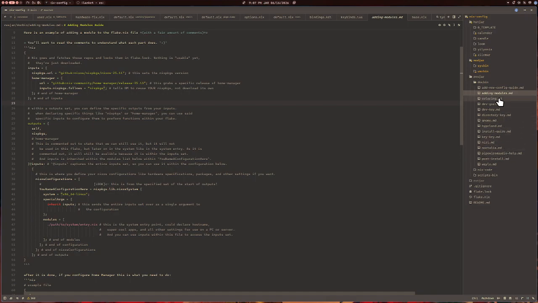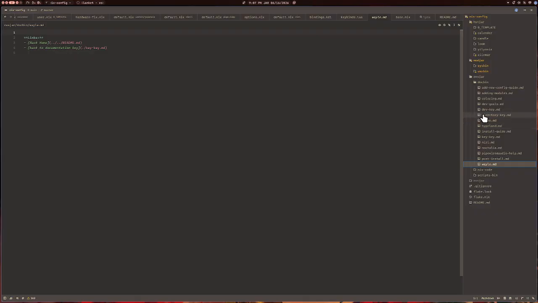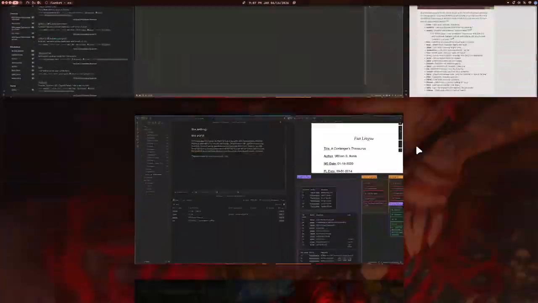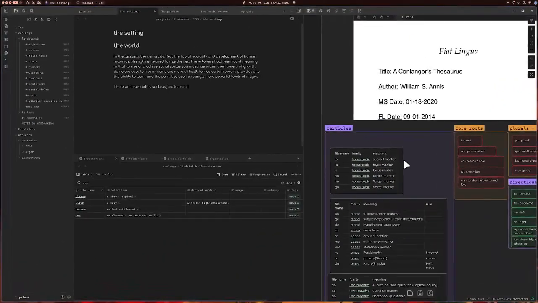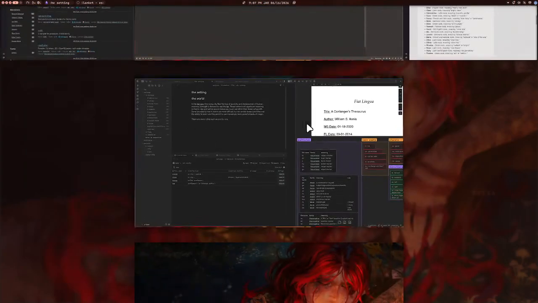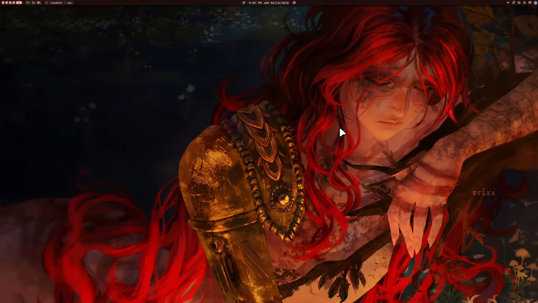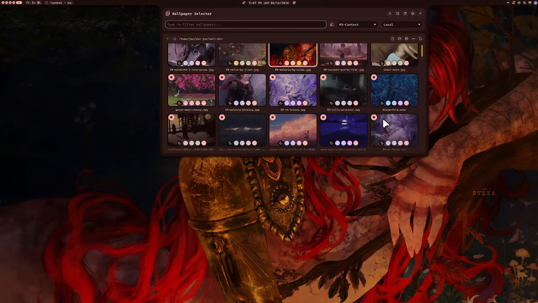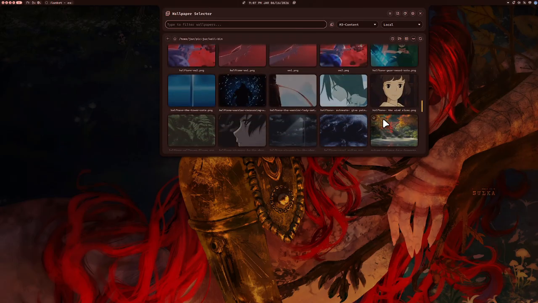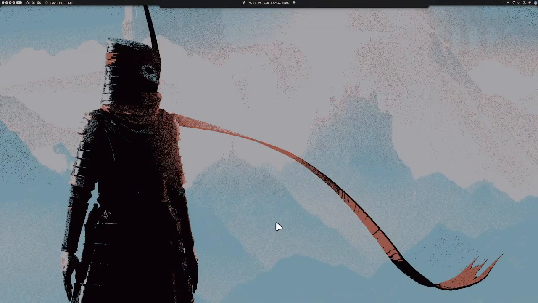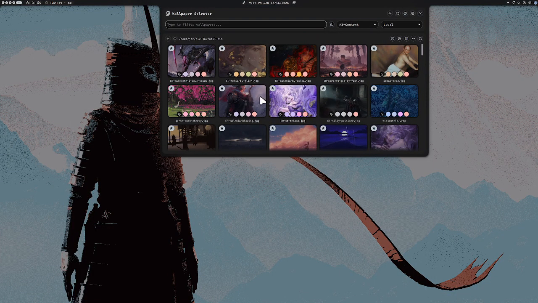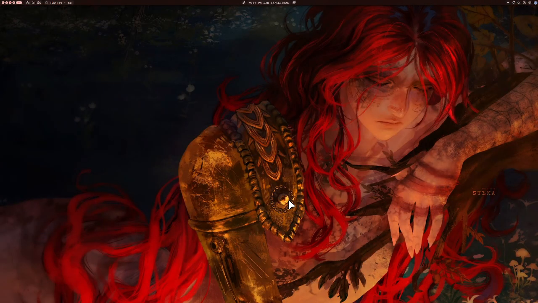What else? I tried Whale a little bit. Whale was pretty cool, but aside from that, this is kind of just my computer. I just do my little writing projects, and I look at wallpapers and I half tone them. I have a lot of Elden Ring wallpapers, but yeah, I don't know. I think I just like NixOS. I like that I can just declare it and just be like, hey, I'm done. It's fixed. So yeah, that is my NixOS configuration.